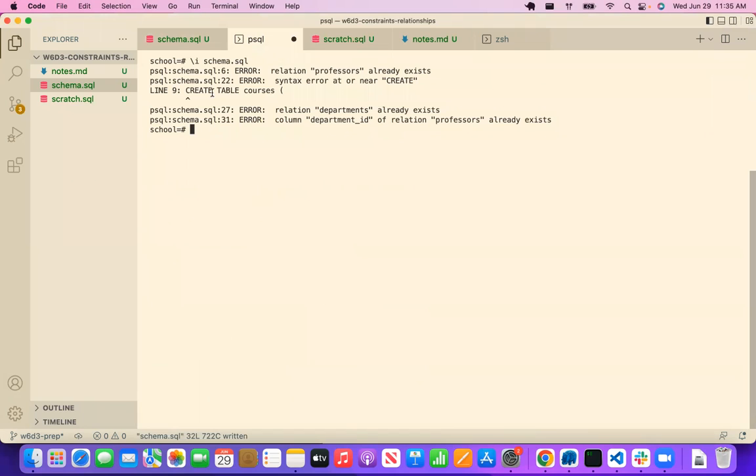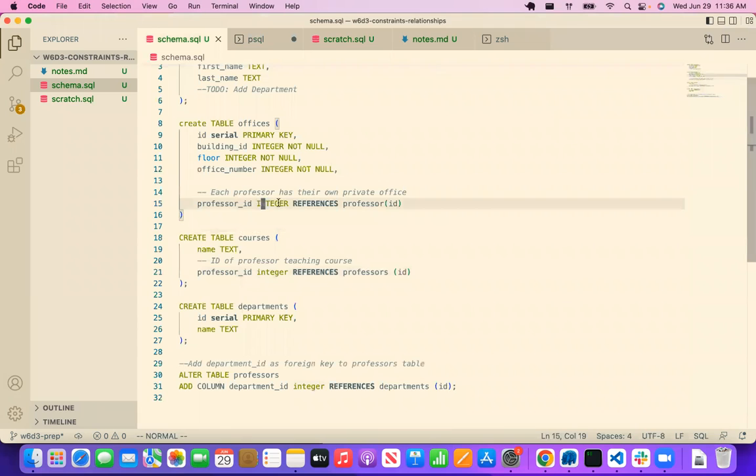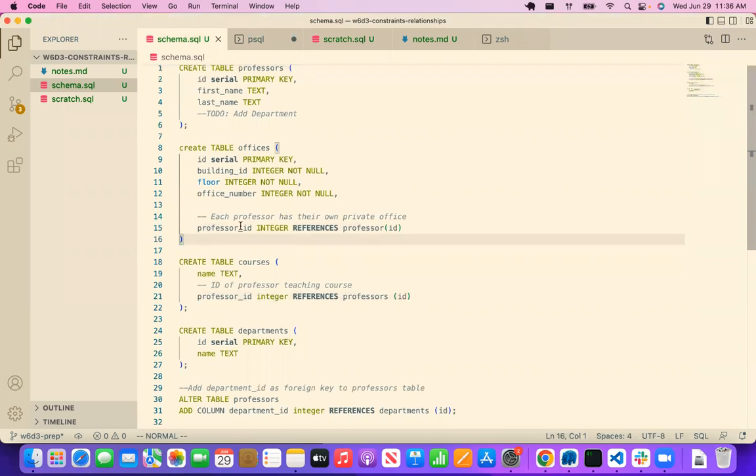Line 9. Does anyone see what they might be complaining about here? You're missing a semicolon. Got it. Yeah, I think that's the issue.